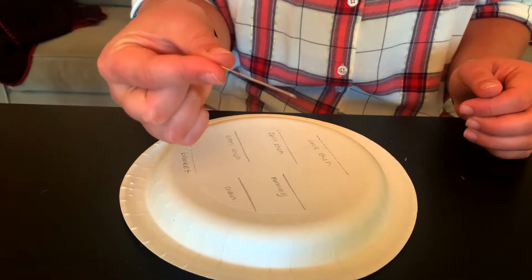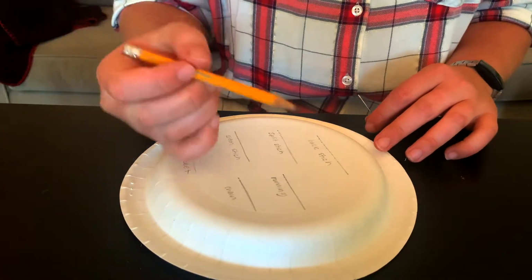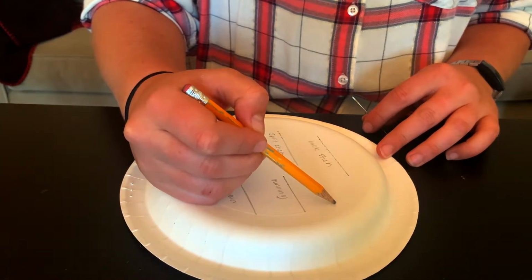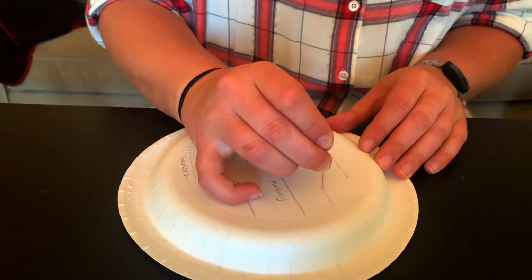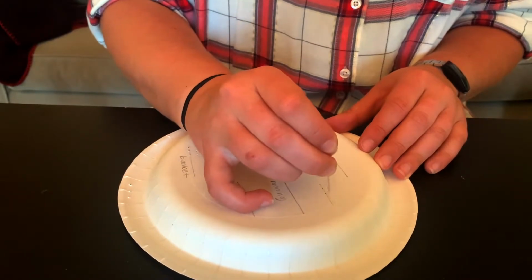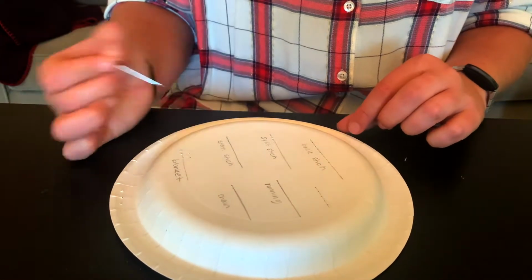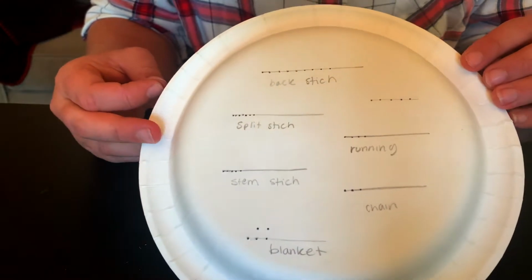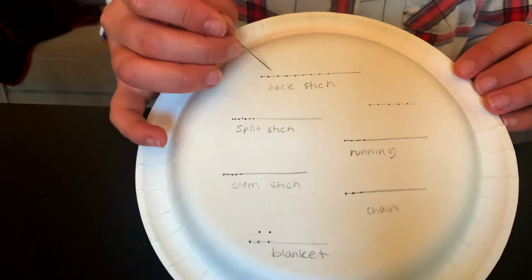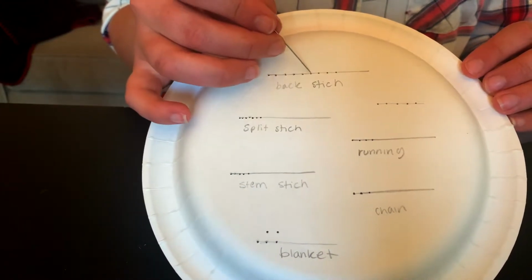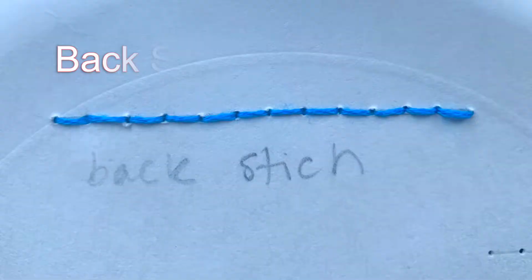What you're gonna do is you're gonna wanna take your needle, and after you draw a line, this will just help you as a guide. So you draw a line, and you can use your needle to kind of punch out where your stitches are gonna be. And you can see that some of them are closer than others, and we'll go over why that might be. But just to start, we're gonna start with the back stitch. And for the back stitch, you're just gonna wanna have about even spacing between each stitch. So I'll finish the line, and then we'll go over how to actually do it.